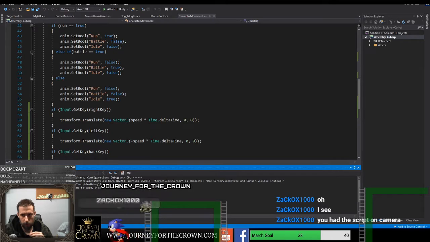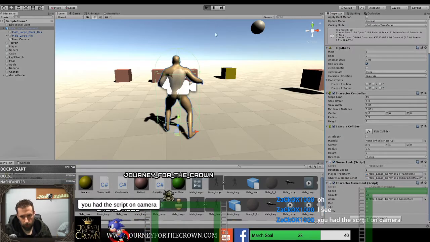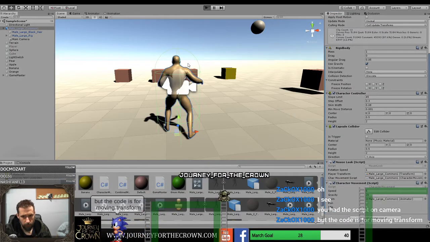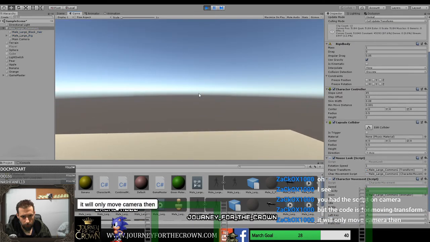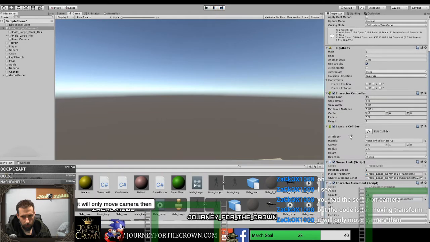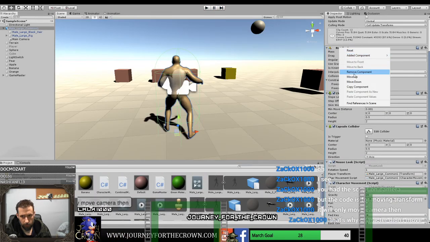It won't have any smoothing, I don't believe, but I believe that would work. Oh, I think I have to take some stuff off here.